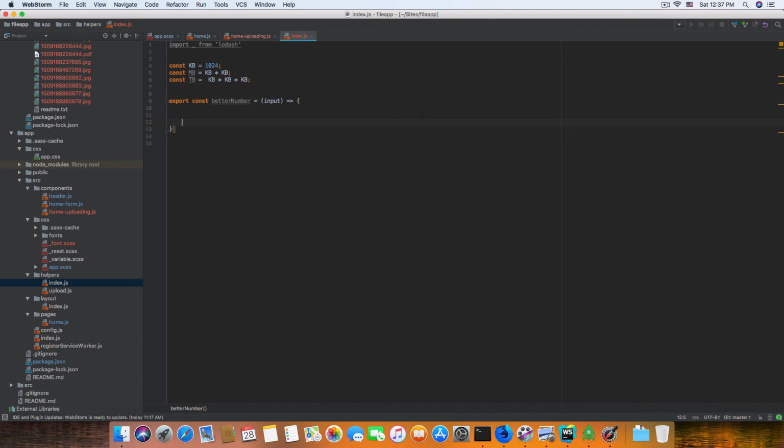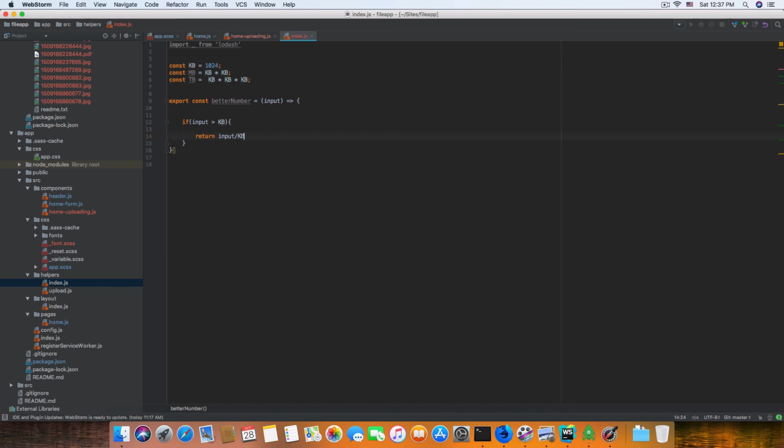Okay, if inputs greater than, all right, kilobyte, let return, all right, inputs divide by kilobyte, right?